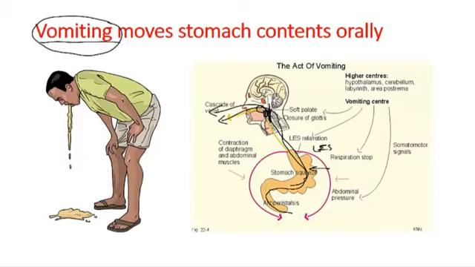Okay, but vomiting, though it seems and feels bad, and is a tiresome process after which we get very tired, is actually a protective process to remove harmful substances from our GI tract, from our body. That's why it's also a very positive and important task when our body is compromised with some kind of bad substances in our GI tract. So that's all about the movement of food, both from mouth to stomach and then from stomach to the mouth as well.